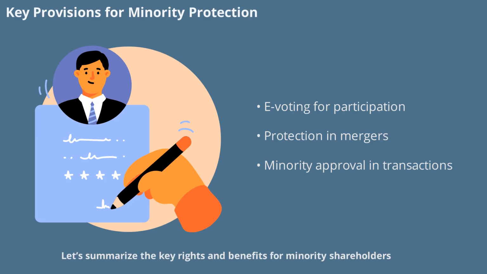Let's summarize the key rights and benefits for minority shareholders. They can appoint a small shareholders director, file complaints with the NCLT, initiate class action, and have a say in mergers and amalgamation. E-voting empowers them to participate without being physically present. In related party transactions, minority shareholders often have the final say, ensuring their interests are not overlooked.